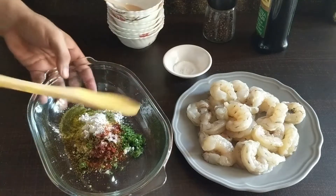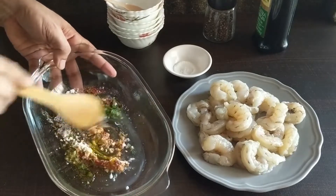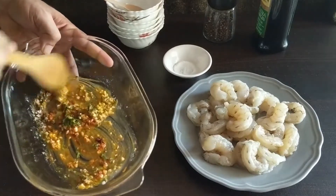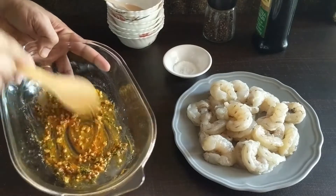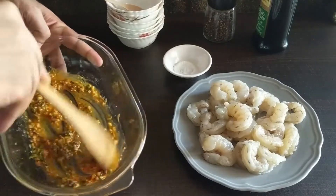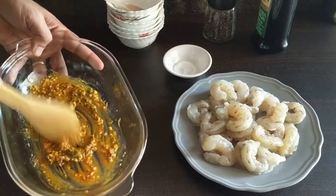We are going to mix these ingredients really well to ensure that they are well combined. We are not adding the ingredients directly on the prawns to avoid them clumping up unevenly. Avoid overloading the marinade with spices — we don't want to make this dish too heavy on spices because we are serving this as an appetizer and we want the flavor of the prawn to really shine through.